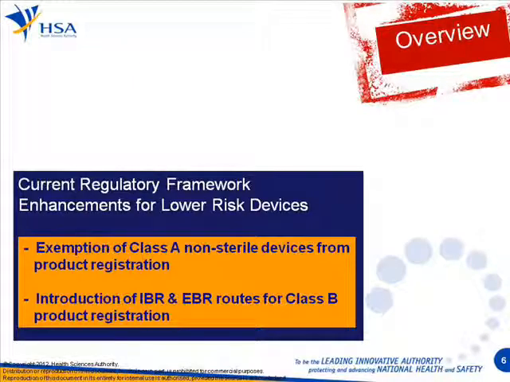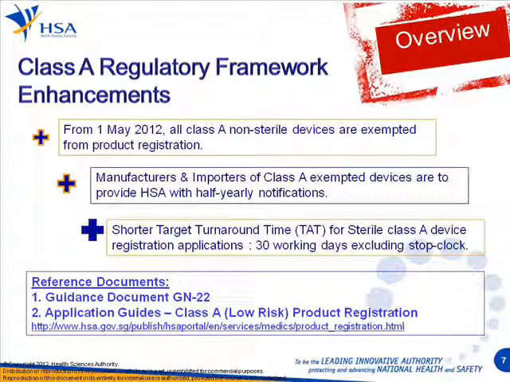Okay, now we will go into the details for the Class A and Class B enhancement that we have rolled out just recently. For Class A devices, with effect from 1st May this year, all Class A non-sterile devices are exempted from product registration. Manufacturers and importers have to provide HSA with notification on a half-yearly basis.